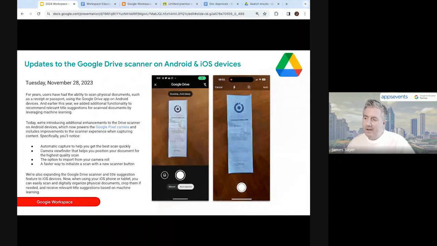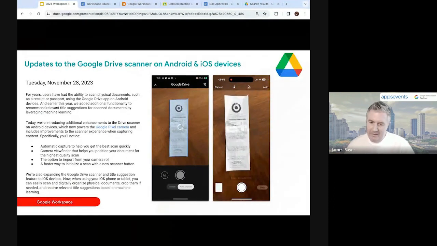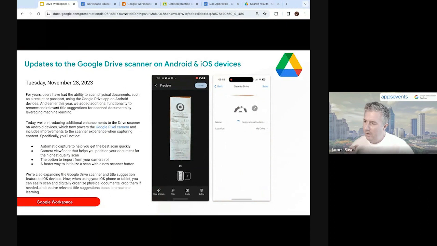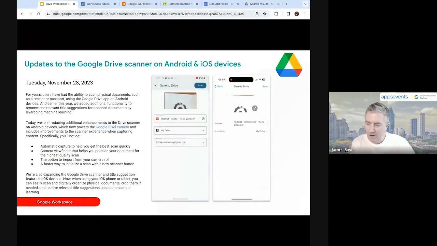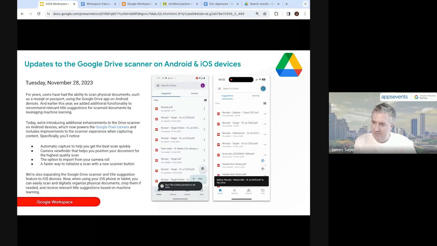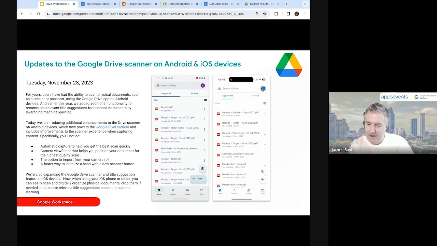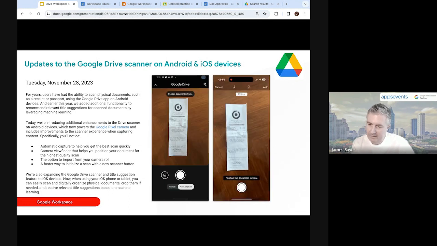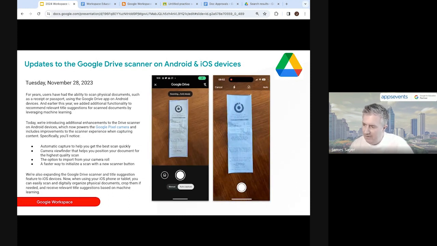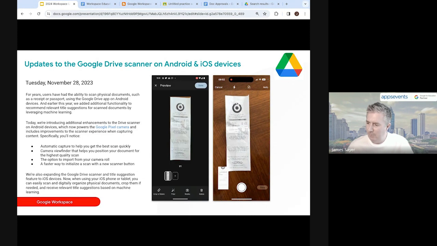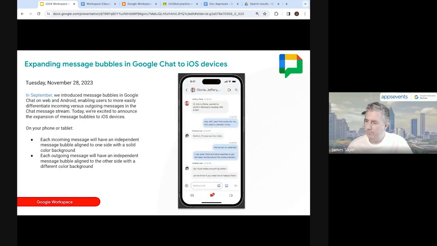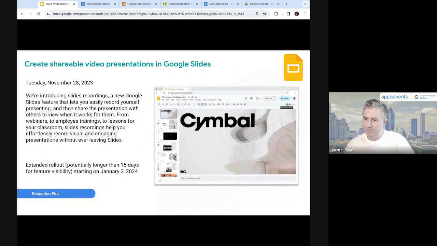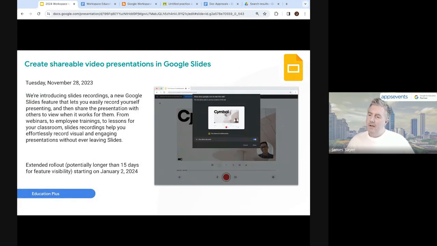Yeah, Google Drive Scanner on Android and iOS was updated. So when you go to Google Drive, you tap Scan. When you hover over a document, a receipt, or a business card, it will automatically frame and crop the document that you're looking at. Really good update, love it. I've used it on both Android and iOS. Really simple, but good update for scanning. Okay, device specific, we'll skip that.